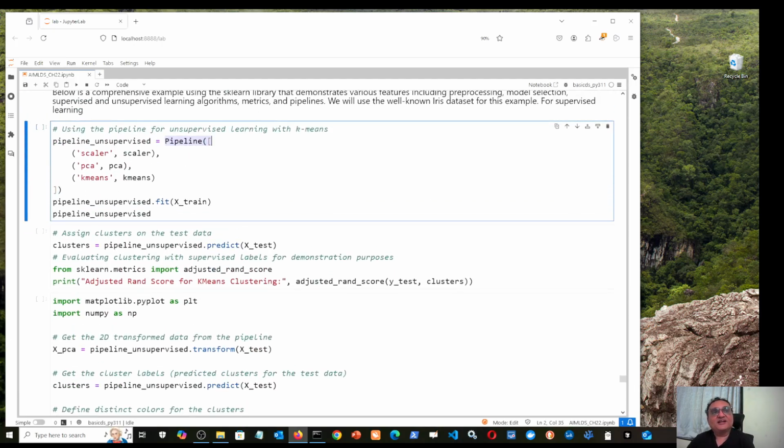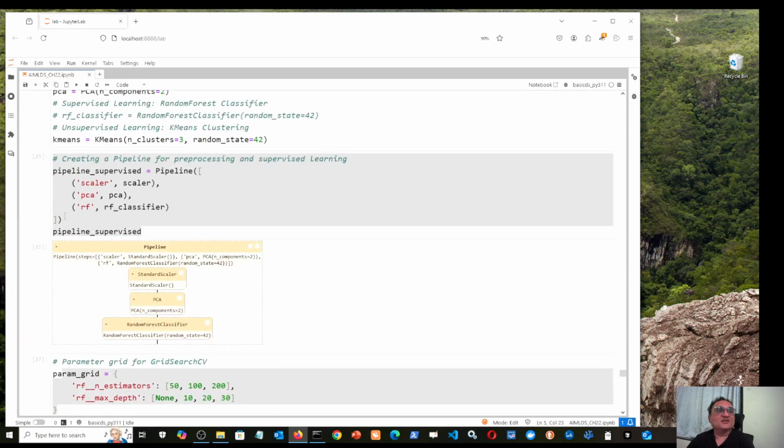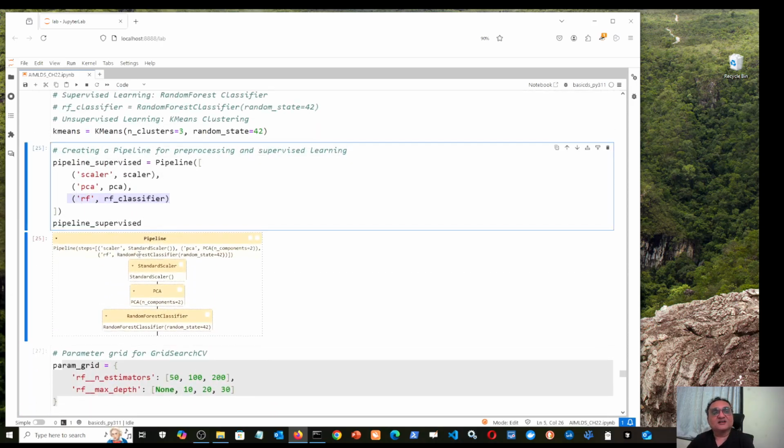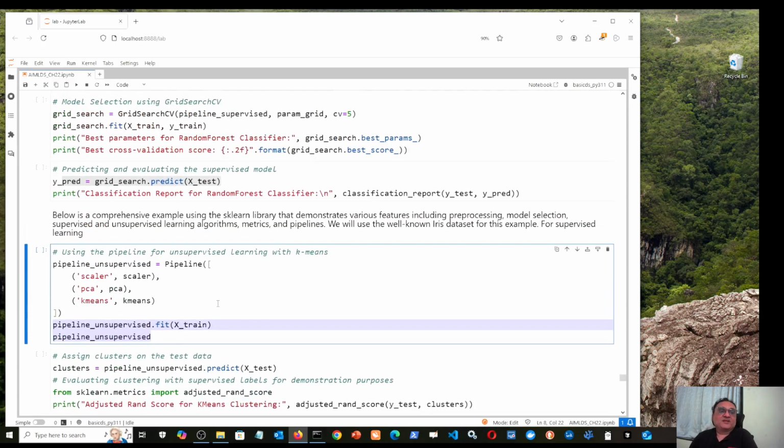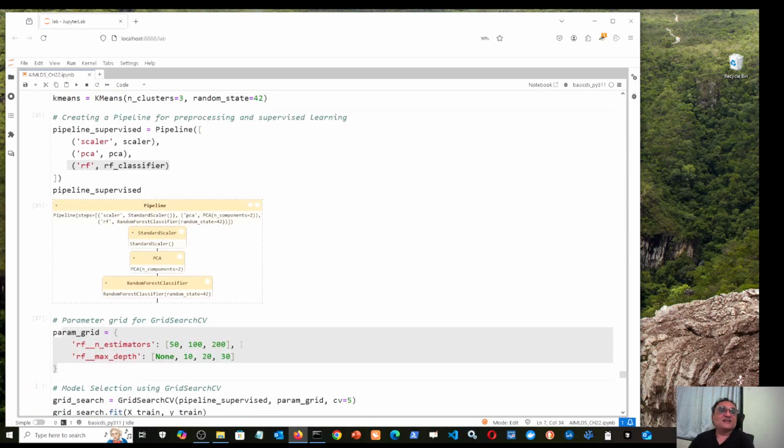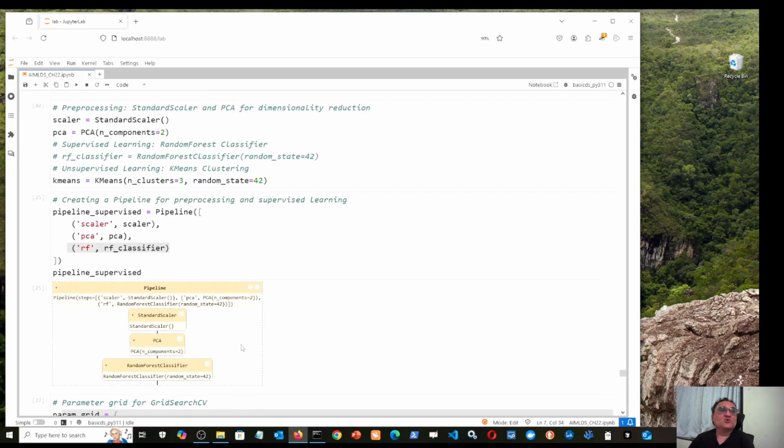How will the pipeline be created? Same elements. One will be a scaler, standard scaler. One will be PCA, and next will be K-means. Only that is the difference. There next was random forest, a supervised algorithm, and here next is K-means, an unsupervised algorithm. Once the pipeline is created, I can fit that to my train model, X-train, and at that time I'm not supplying X test. That you have to understand. Okay, so that means that it is unsupervised. There is no use of labels.